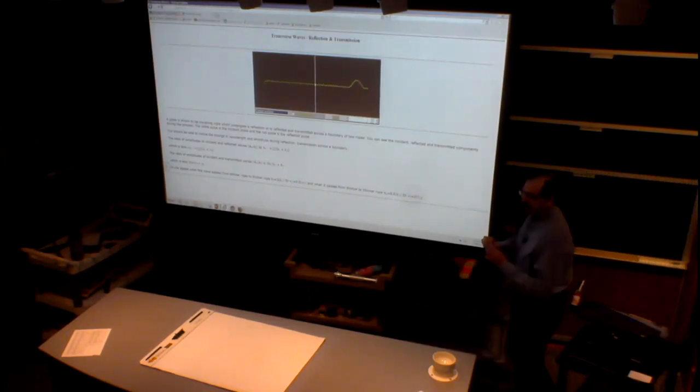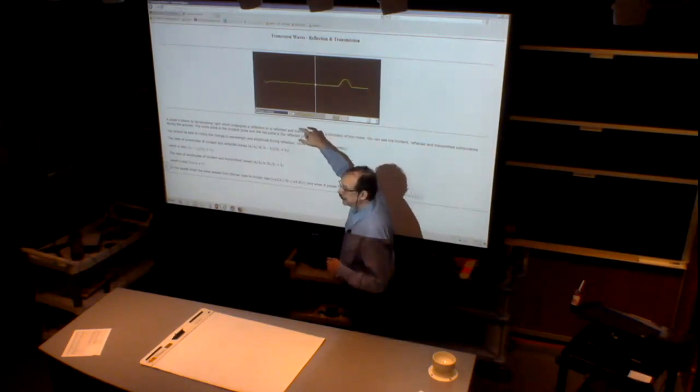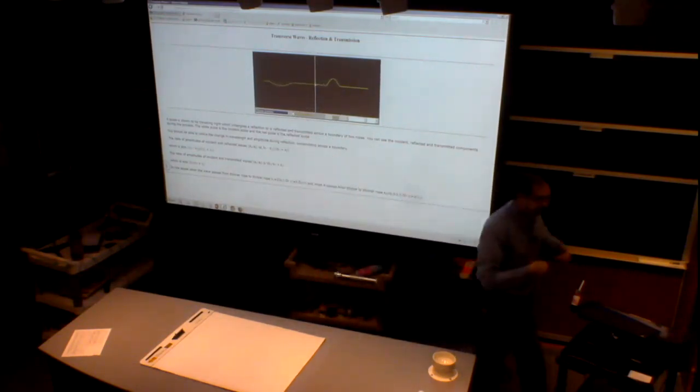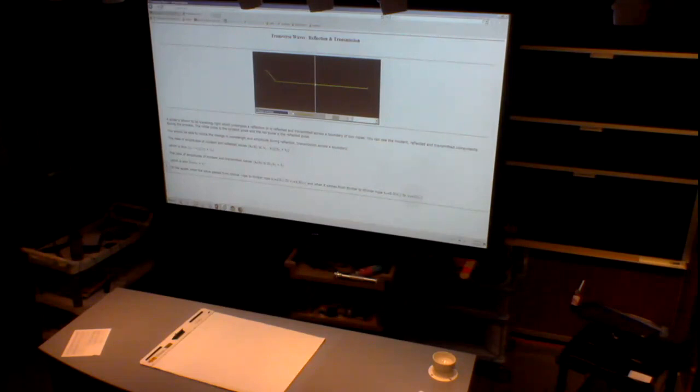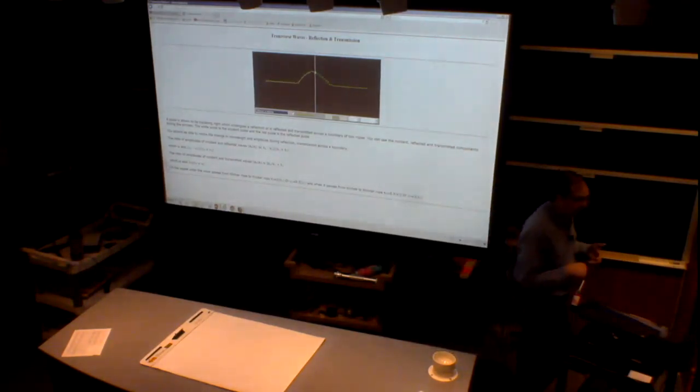The first rope is thin, light, and the second is thick, heavy. In that case, it pushes back, and the reflected wave flips. This is a situation similar to air and water reflection. Air has low index of refraction, 1, water high, 1.3. What is happening if it's a water-air situation? Heavy rope, it's too heavy, so it just gets through, and when it reflects, there is no flipping. That's it, and we have to remember that. Sometimes the wave flips, sometimes the wave doesn't flip.